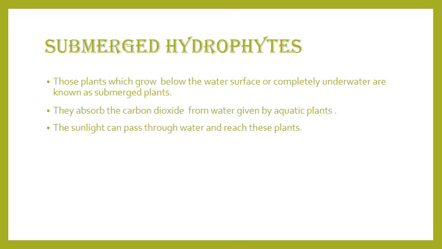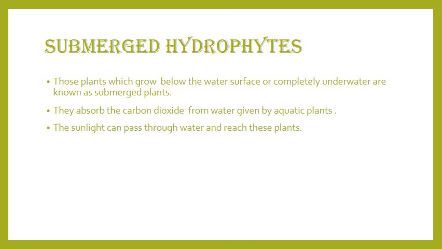Now, as we know, these plants grow completely underwater, means in the lower surface of the ocean. So these plants, as they are plants, make their food with the process of photosynthesis using carbon dioxide. Now the question is, if they are in the lower surface of the sea, and we know that for photosynthesis sunlight is compulsory, how will they make their food?